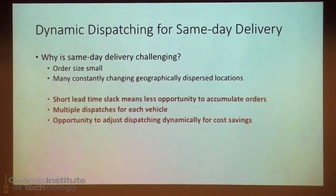In this section of the talk, I'm going to talk about our definition of same-day delivery, which is order today, receive sometime today. So it's not necessarily a two-hour guarantee like Amazon Prime. It's a little bit of a longer window, but the feature is still that you're ordering potentially on the same day that you're receiving the goods. From the logistics side, the supply side, what it means to the company is that the company may be receiving orders for you to deliver while you're making other deliveries. So they're still receiving orders, but you've already begun the distribution operation.